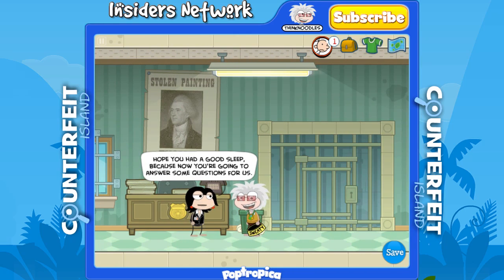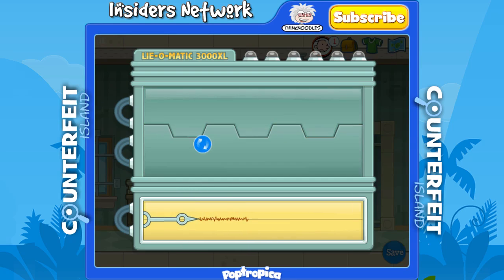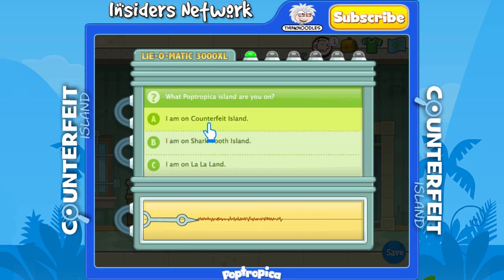Now you'll just have to pass a lie detector test. Fairly easy. I think you guys can get this one, but I'll give you the answers anyway. Give them your name and that you're on Counterfeit Island.